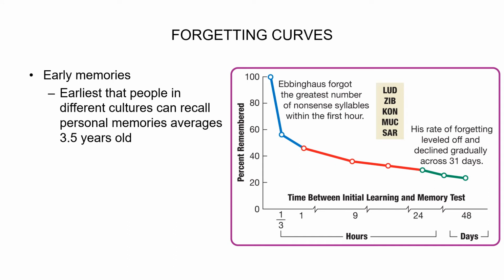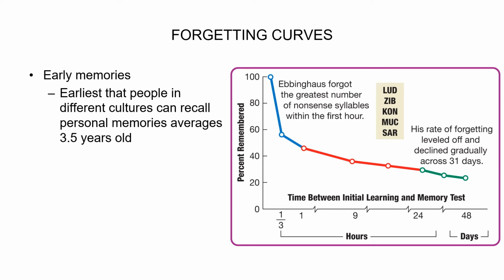Let's look at forgetting. We're going to look at forgetting curves, and then some reasons for forgetting, things like that. We're going to jump around a bit in this chapter, but looking at these forgetting curves. One of the biggest forgetting curves that almost everyone suffers from, there are some very rare exceptions, but for just about everyone, is the forgetting curve with early memories.